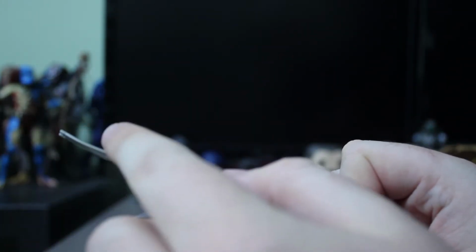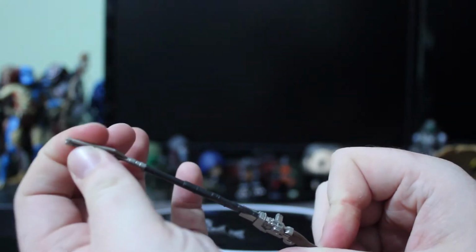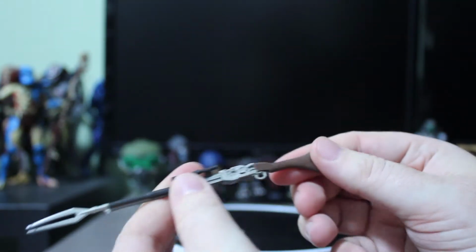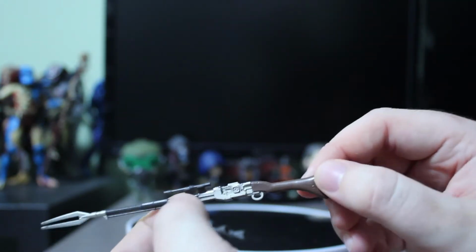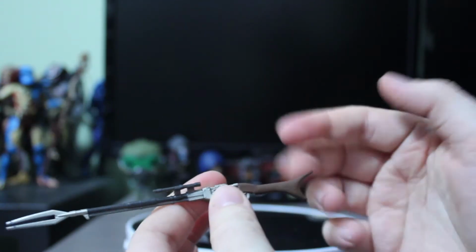Mine did have a problem where the top is relatively bent, as you can notice now. It was a lot worse before I fixed it. All you really need to do is take a hair dryer, put it on really hot, then bend it back, and it'll go back into place. But once again, like his original, I think the detail on it is really great, and the scope is really good. And you also get multiple different paints.